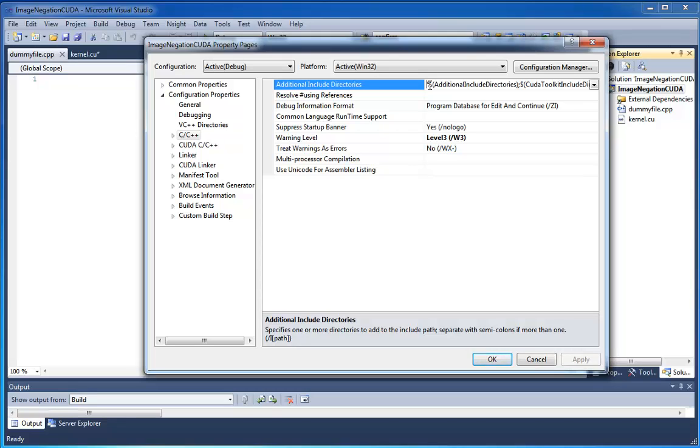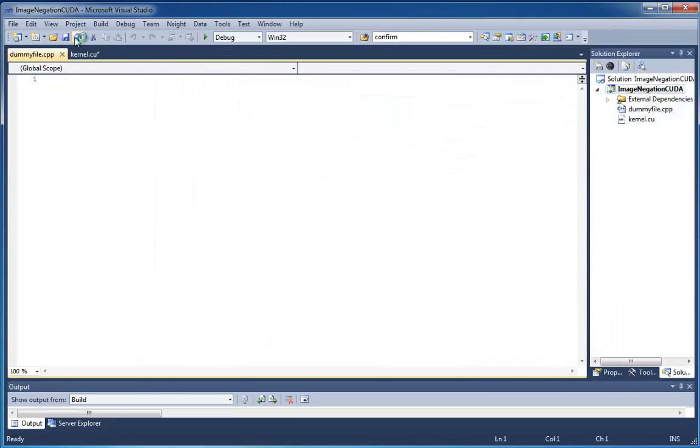So how are you going to do that? You're basically going to bring in either the environment variable that you set for your OpenCV file, or just type in the path to your OpenCV header files. My environment variable is OpenCV underscore dir, and then from there I'm going to go into the include file.